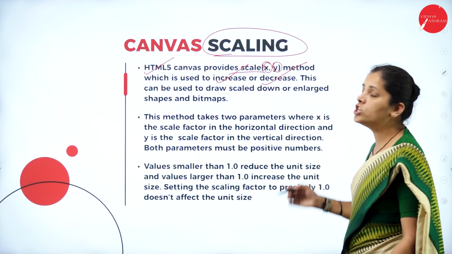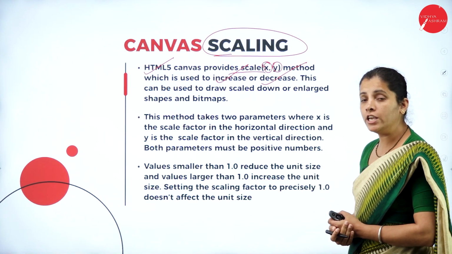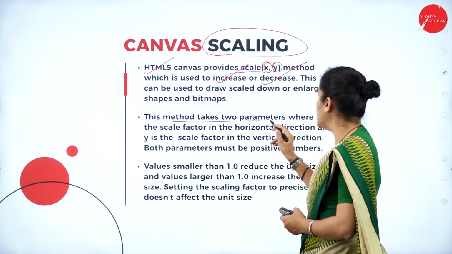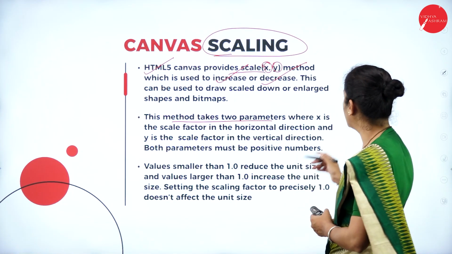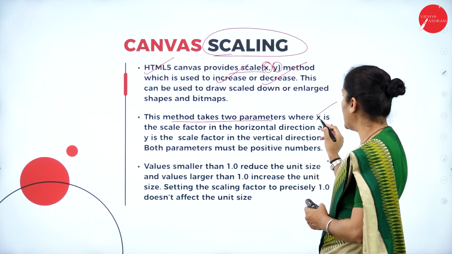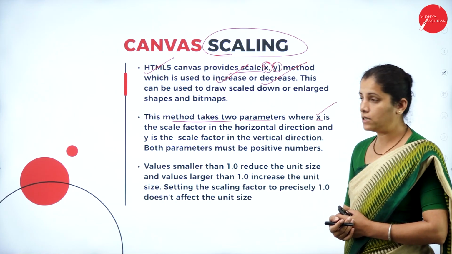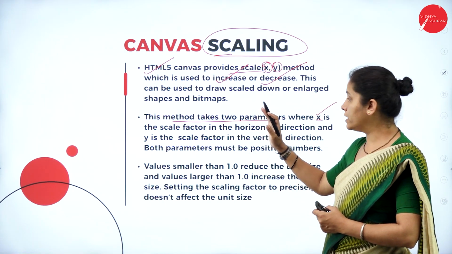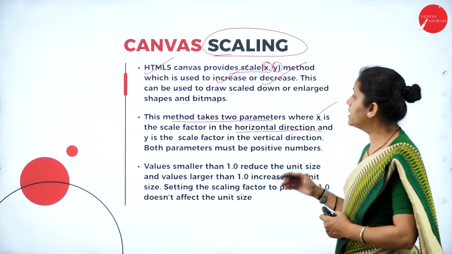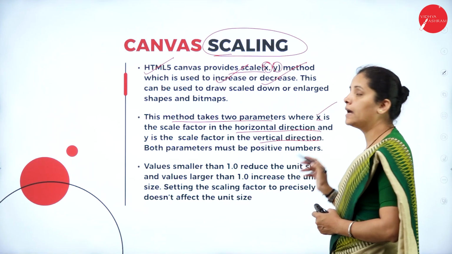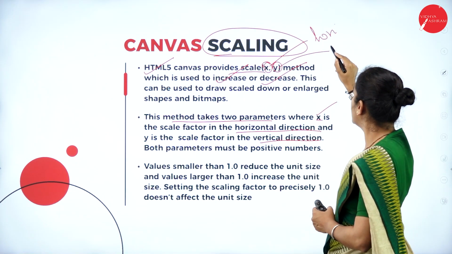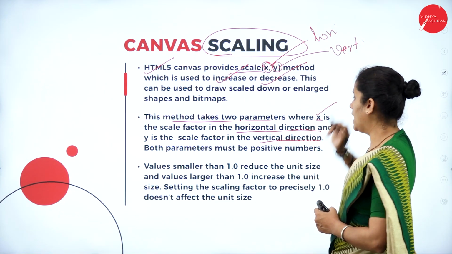Or enlarge the shapes and bitmaps. So this method takes two parameters. X and Y are the scaling factors. X is the scaling factor in the horizontal direction, where I increase or decrease the size, and Y is the vertical direction. So X stands for horizontal and Y stands for vertical direction.